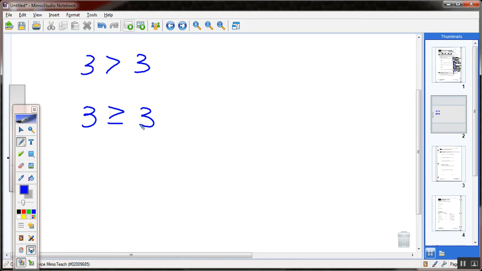I'm sorry, I didn't hear you. What makes that true again, Bree? Okay, that bottom part, the equal sign does. Okay, so I think that we've kind of seen the comparisons of these before. We know what they mean. We know which statement is true, and we know which statement is false.